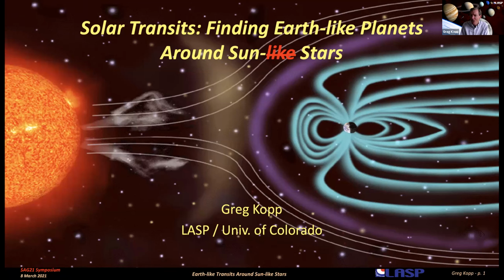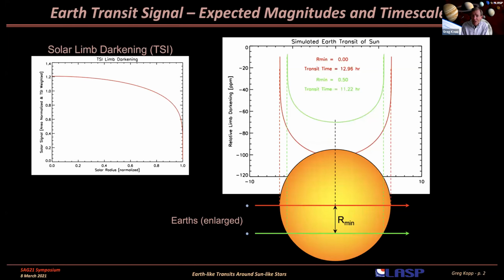I crossed out the "like" here because I really am looking at the sun. There are a lot of sun-like stars, somewhere between 1 and several thousand sun-like stars that we know of, but we do know we at least have one. Let's look at it as a star. The sun has limb darkening. This is integrated up spatially and spectrally, limb darkening in the plot shown on the left side, and an Earth-like transit. Half of them roughly take between 10 and 13 hours or so to go across the sun.